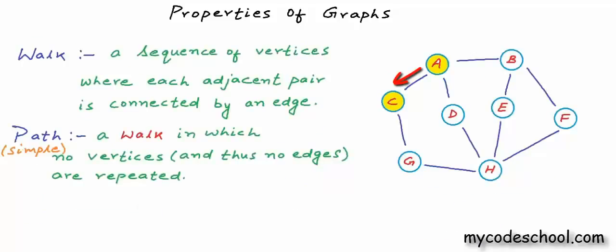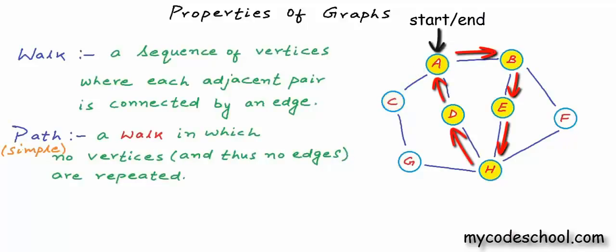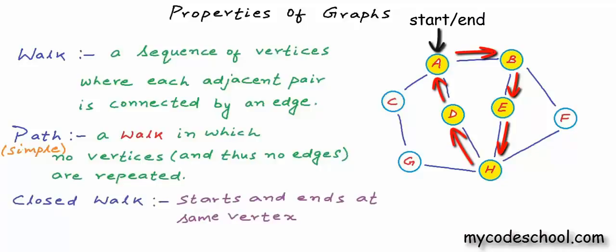Okay, now that we understand concept of a path, next I want to talk about cycle in a graph. A walk is called a closed walk if it starts and ends at same vertex, like what I'm showing here. And there is one more condition. The length of the walk must be greater than 0. Length of a walk or path is number of edges in the path. Like for this closed walk that I'm showing you here, length is 5 because we have 5 edges in this walk.